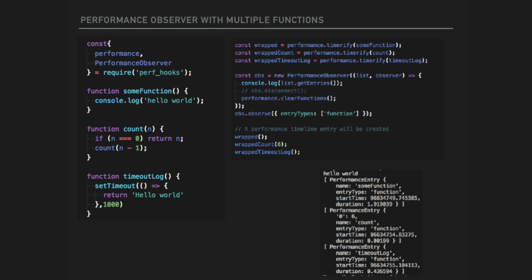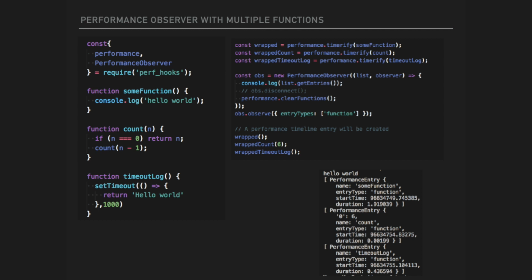The only thing that's changed inside of the performance observer is that I commented out the disconnect method. That way we could actually see all the performance entries. Again, if you disconnect after it runs once, you won't get any more data. So I went ahead and logged everything here. One thing you'll notice is that when I call the second function, which is count, with the wrapped count, I have to pass in something, so I pass in the number 6.